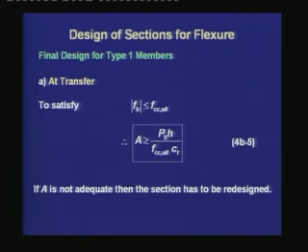We have to satisfy that the numerical value of FB should be less than or equal to FCC allowable. To satisfy this, the area of the section should be greater than P0 times H divided by FCC allowable times CT. Thus, here we have a constraint that the area of the selected section has to be greater than a certain value. If the area that we have selected for the trial section is not satisfying this, then we have to redesign the section.